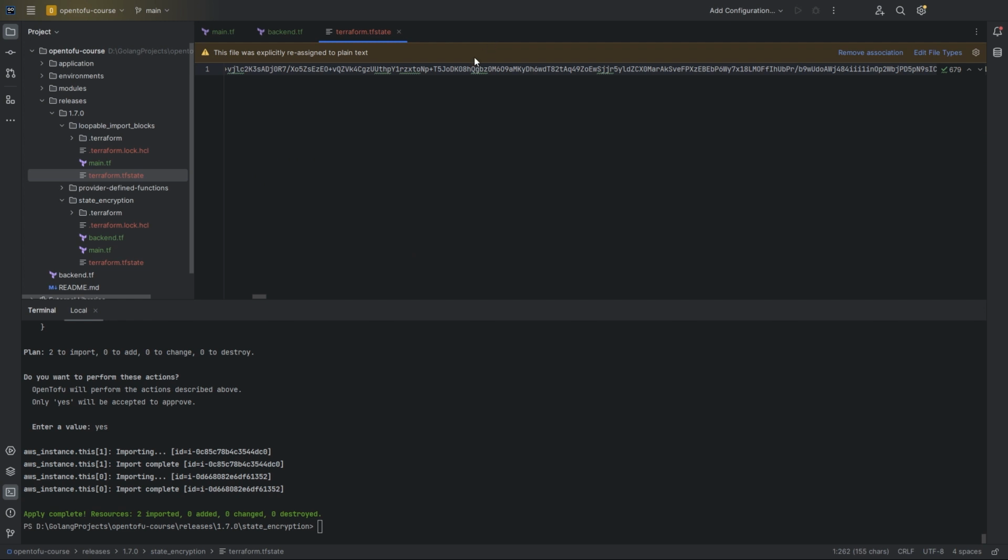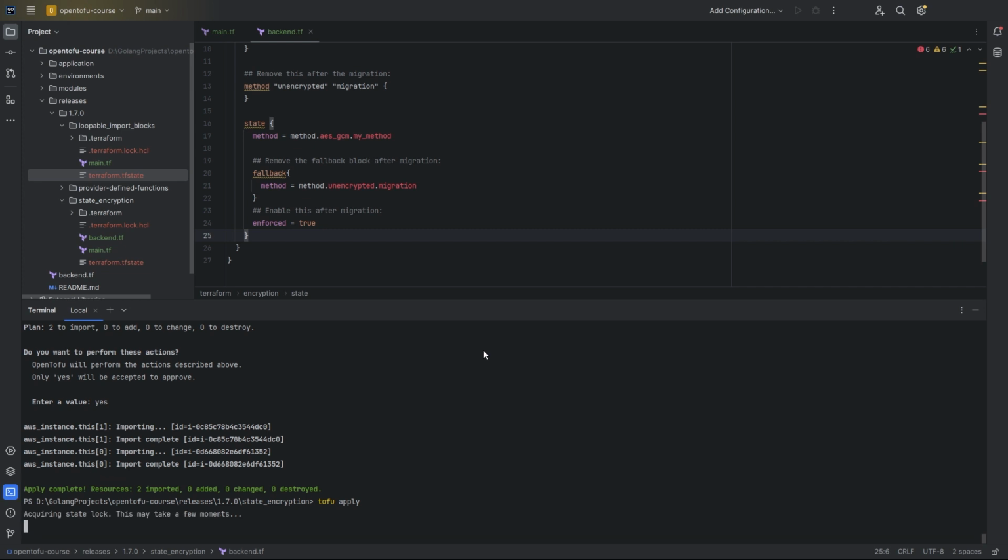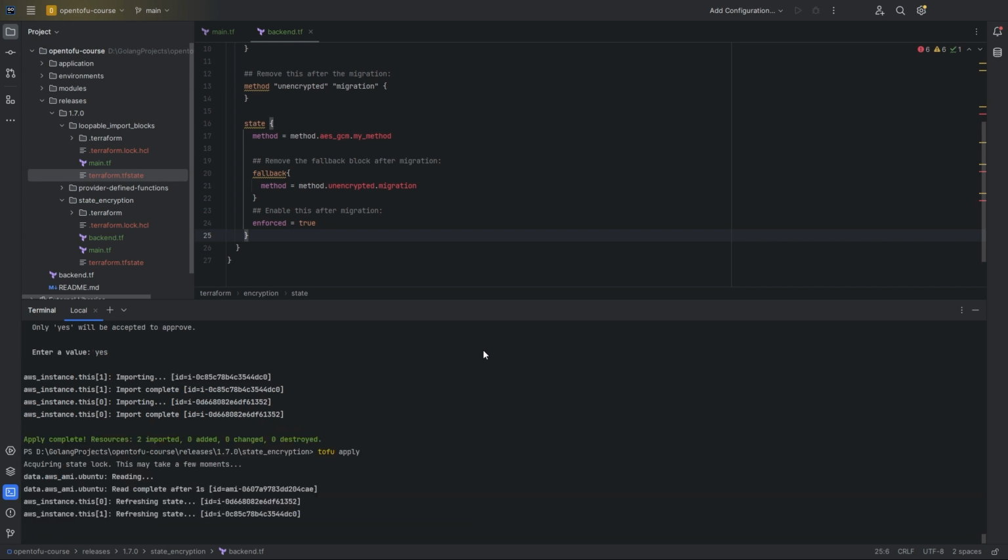So, if you're looking for a local implementation only, this is the perfect option. You just need to remember to uncomment the enforced flag, and that's all.